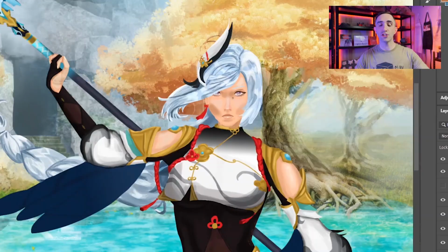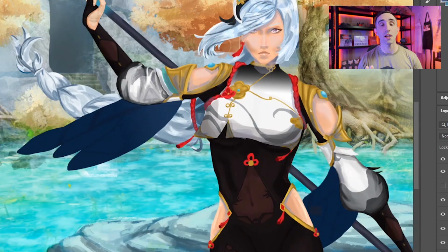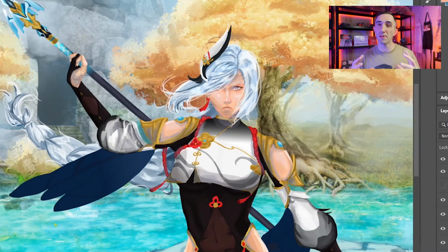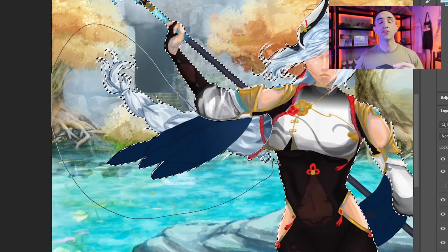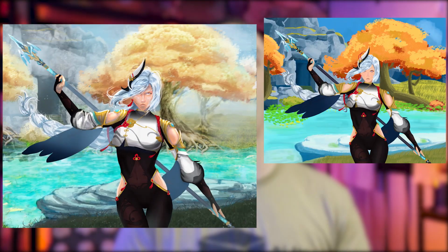And now lastly, what I want to do here is punch up your character a little bit, because right now she's very flat, and for somebody that claims that they want to go for more of a semi-realism look, I'm going to say that right now it looks a lot more graphic. There's not a lot of blending, there's not a lot of values in it. So that's my next thing I'm going to punch up right here as just a final step. So Kolka, here's before and boom, here's after. I guarantee you, if you implement everything that we just went through right here, you are going to start to get the clients and build the art business that you want.